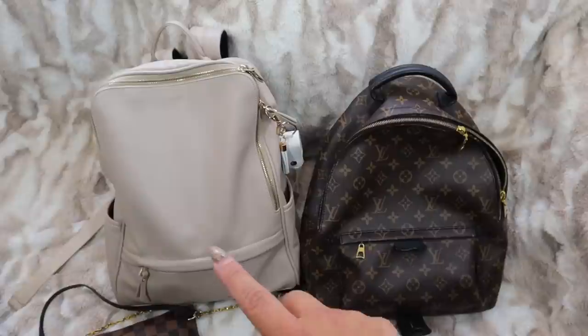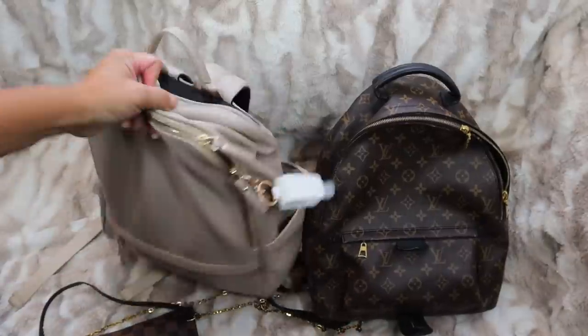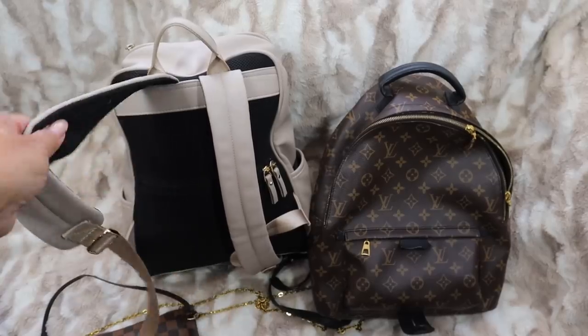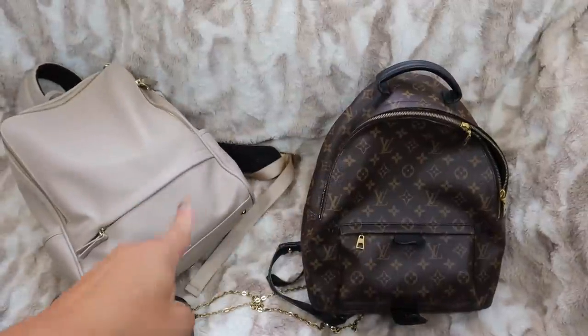This one is from Amazon. It is very affordable. I love it so much. I have tested a lot of backpacks. And the reason why I love this one is it has a cooling part on the back. The straps are super comfortable and it is wipeable. So I love this bag.